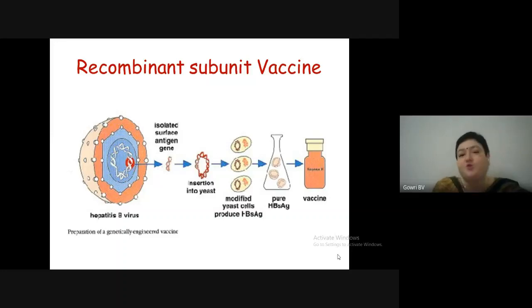It is not only applicable to the hepatitis B virus vaccine, any genetically engineered vaccine, of course, the main requisite is the DNA responsible for its antigen. So you isolate the antigen coding gene, insert it into whatever possible vector, and you're growing it in a non-pathogenic form of strain. In case you're using Escherichia coli, it is a normal colon bacillus, a normal flora of your intestine. So again, non-pathogenic form, you can very well isolate from the colon and use for the production of vaccine. But for the production of recombinant subunit vaccine, we employ for the purpose of easiness the Saccharomyces cerevisiae, which is a yeast cell.